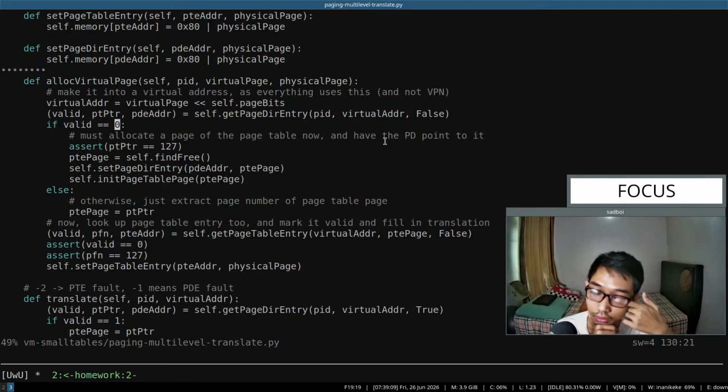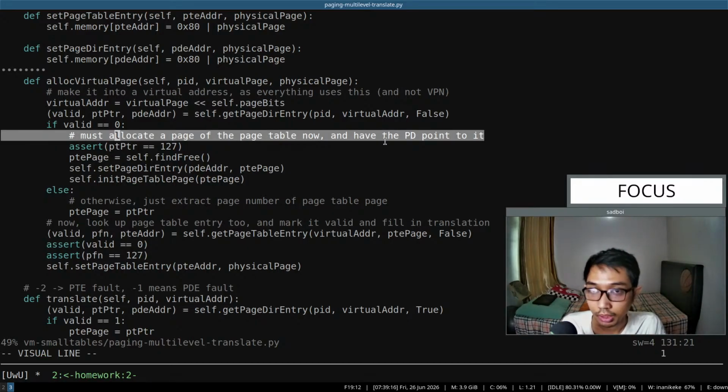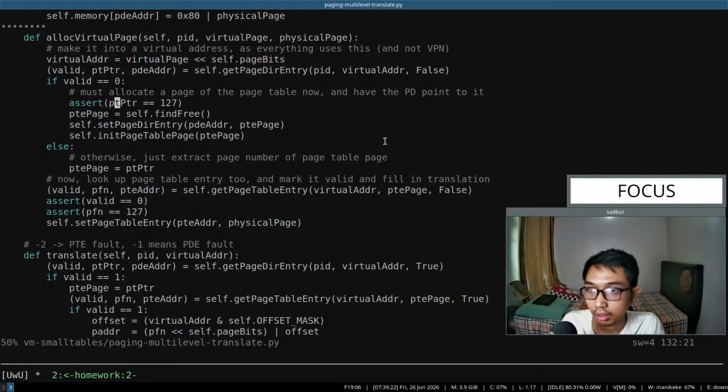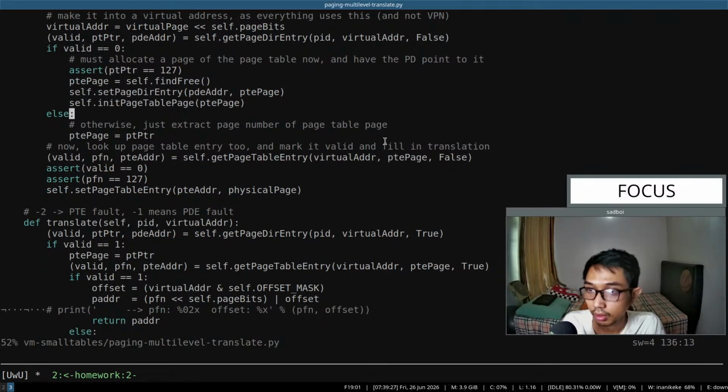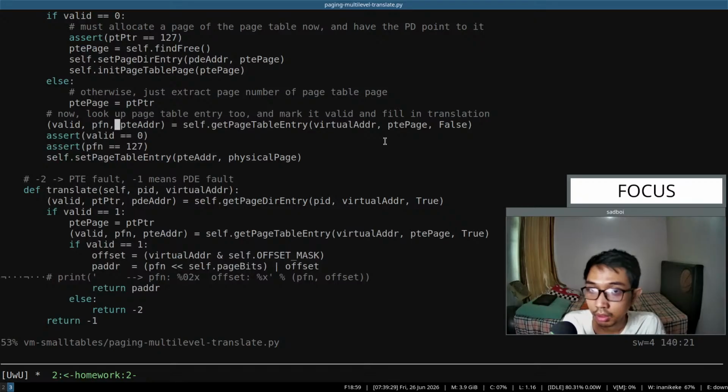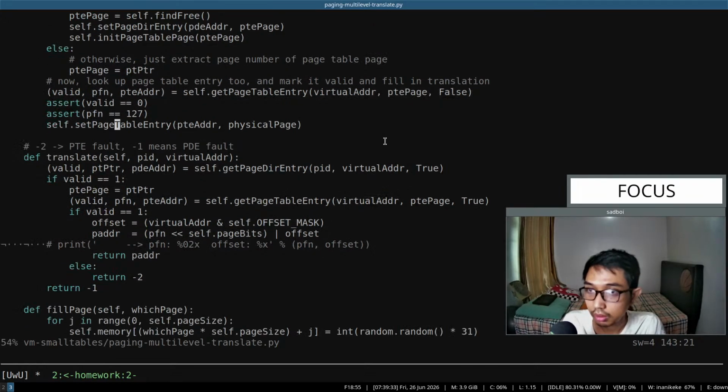If valid equal 0, must allocate a page of the page table now and have the page directory point to it. Save page table entry.